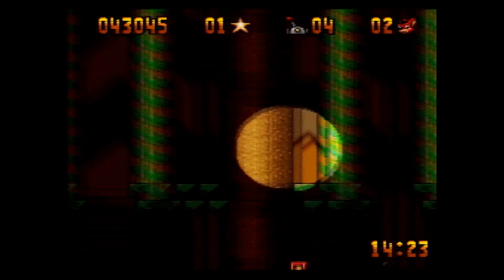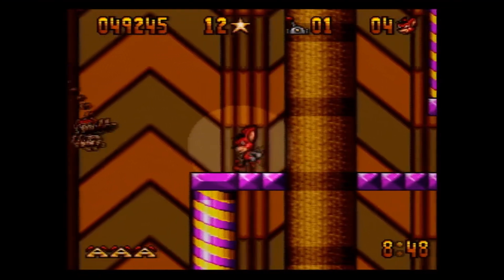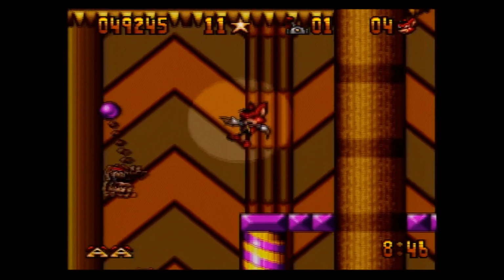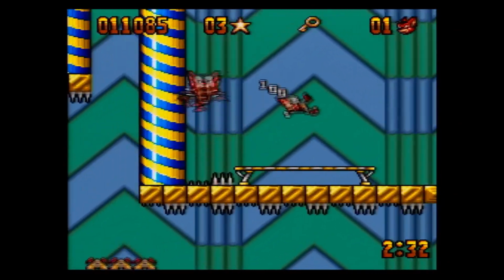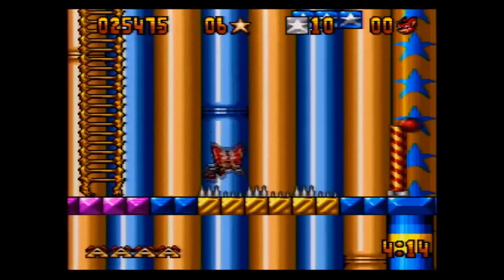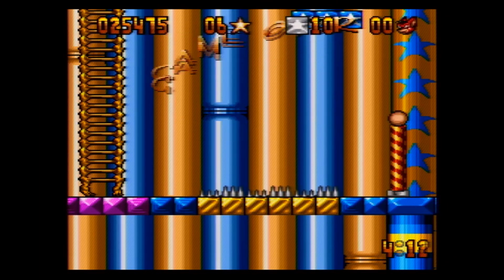Nice, eh? Assholes. So how do you take out enemies? Well, you have two attacks. If you have stars, pressing Y will make Aero shoot one. Also, if you jump and press B while in the air, you'll make Aero dive. But he only dives diagonally, so taking out enemies with this can be awkward as it's easy to dive in the wrong direction.